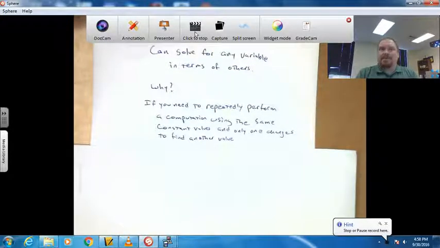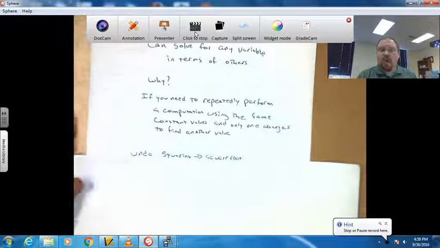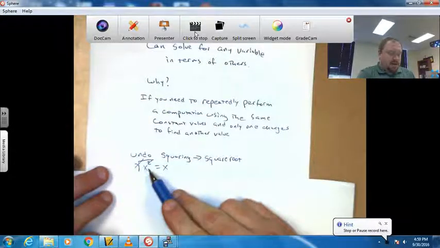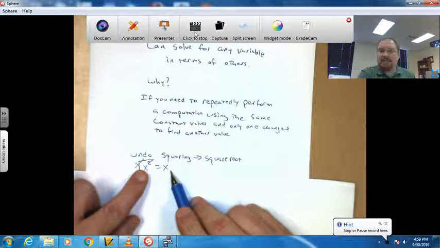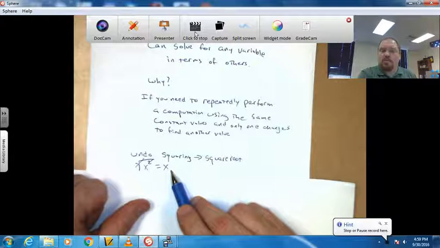So we have to think about how we are going to undo an exponent. Well, if something is x squared, we have to think about how do I undo squaring? Or how do I undo cubing, something to the third power? Well, you've already worked with it in past courses. To undo a square, you square root. So the square and the square root cancel each other out, leaving just what is inside. And that would also work for a cube root.